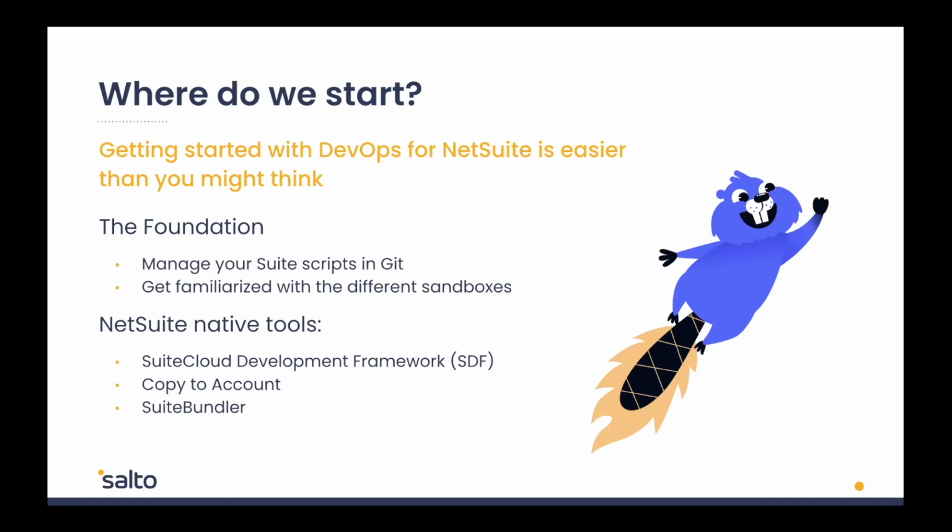So utilization of your sandboxes, even if it's just one sandbox to production environment, or a stack of sandboxes like a development, a test, and then a production environment, are going to be key to start setting that up so you have some reliability in your testing frameworks and testing process. And then we're going to talk about copy to account and SDF today as things you can do before we get to Salto. SuiteBundler, some of you may be familiar with. Obviously, that's getting deprecated, so we're not going to talk about that today, but it technically is still available to those of you that would want to bundle in order to move things up between environments.